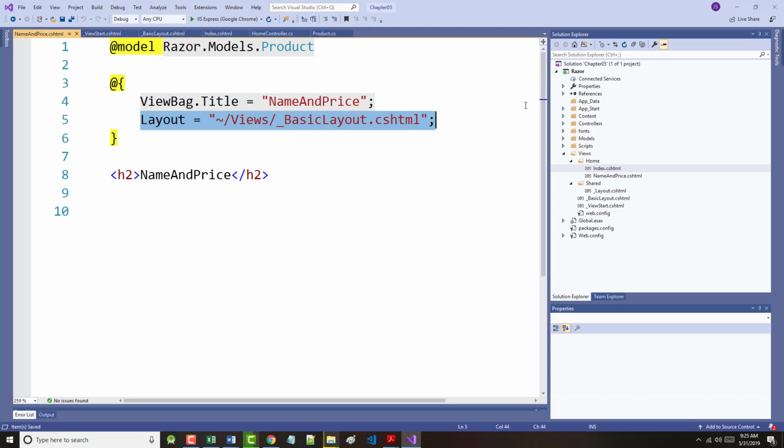Now this isn't a big thing, but I do want to mention, it's not mentioned in the books, but I'm just going to mention it right now. This is the title. It's kind of run together here. This is just the title that's going to appear in the tab, I believe. So putting a name and price like that doesn't hurt a doggone thing.